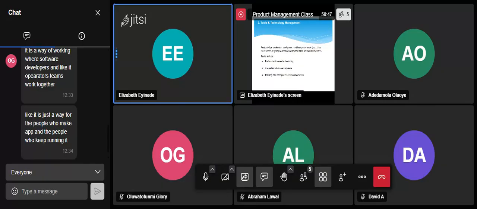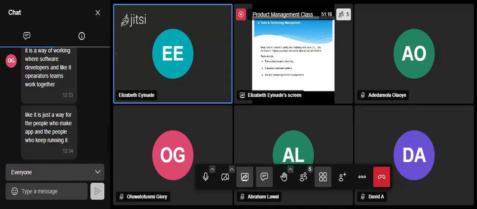The second one is tools and technology management. So the product operations team evaluates, configures and integrates tools. Normally, it shouldn't be your work as a product manager to start integrating tools or looking for tools.